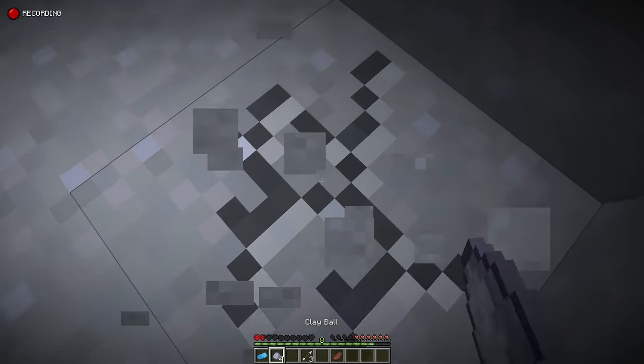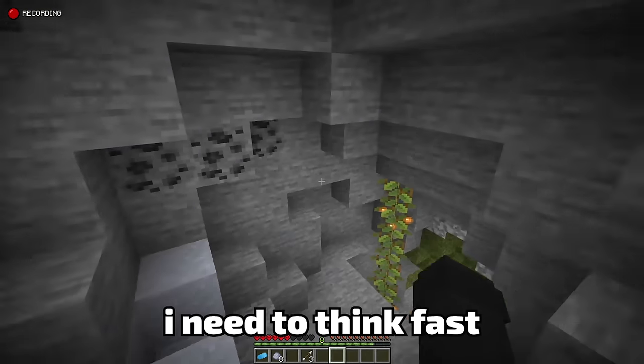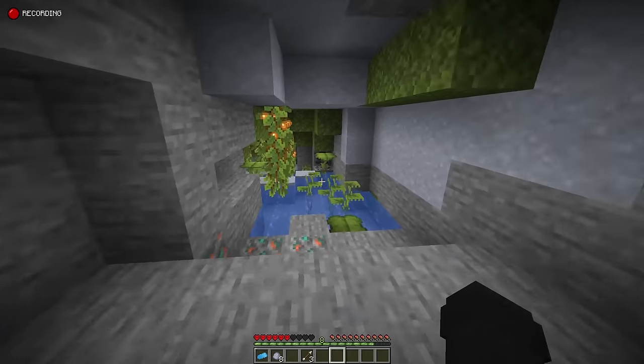I'm glitched in something. Get me out. Oh my gosh, I was glitched in some clay. Wait, where am I? What? I teleported into some dripstone cave. I need to think fast before Fifth burns in that lava. Okay, wait, think, think, think.